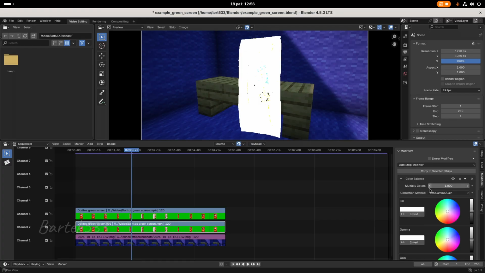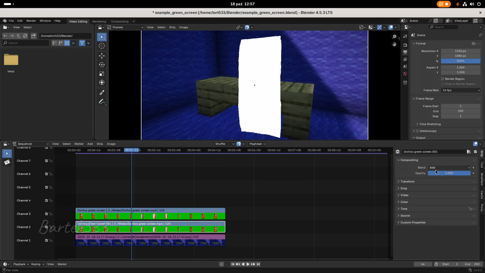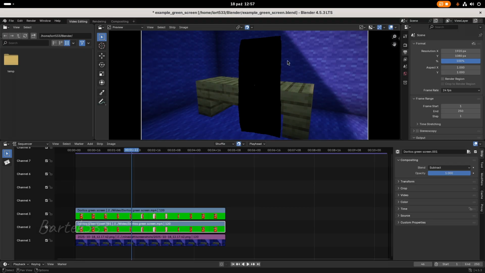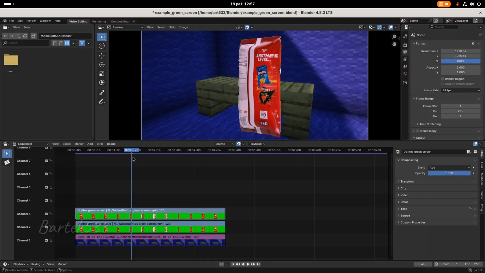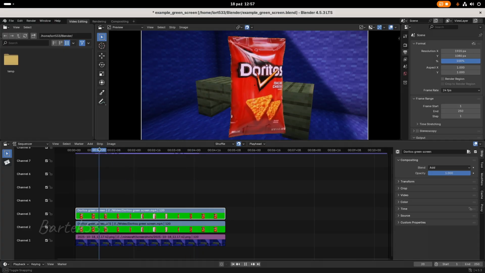Also we will play with this setting a bit as much as we can. Now go back to this color balance and also switch the method to the offset power slope and try playing with these settings. Changing the lift should be enough. So now as you can see it's completely white. So now all you have to do is go back to strip and change add to subtract, and now it's completely black. So now if we go back to the original green screen and turn it up, it's gonna be perfect. It's no longer transparent.